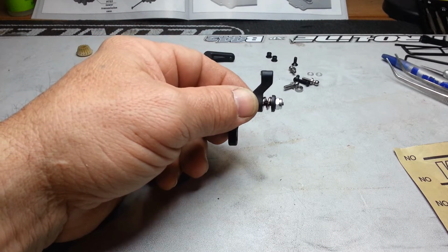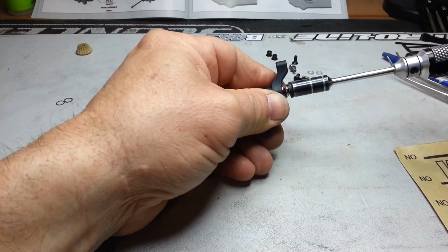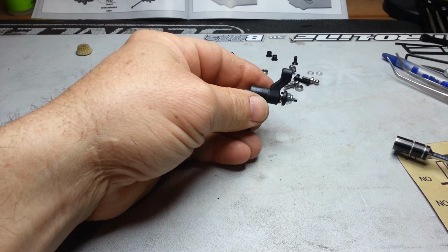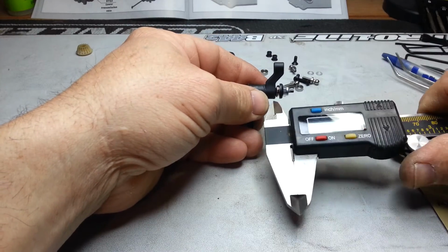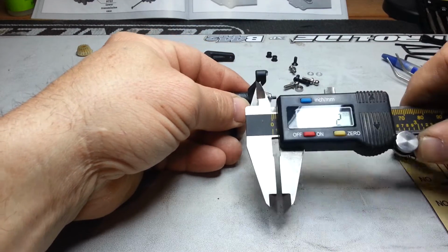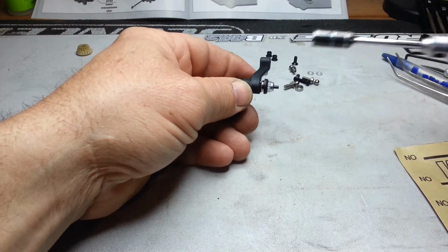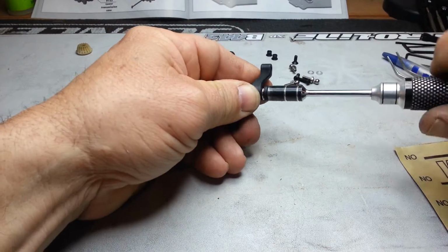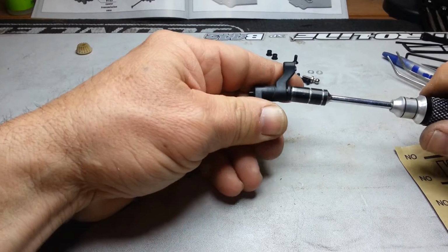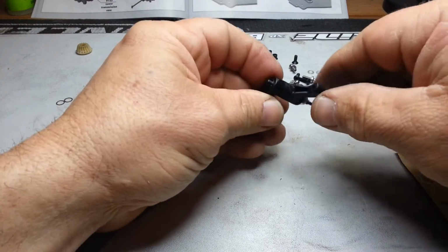Excuse me. Makes it a little shorter, easier to get started. Now the manual is going to tell you to crank this down to where you got a millimeter in here, but I don't. I crank it until I can't get it go no further, which is pretty much all the way down, and then I just snug her there.